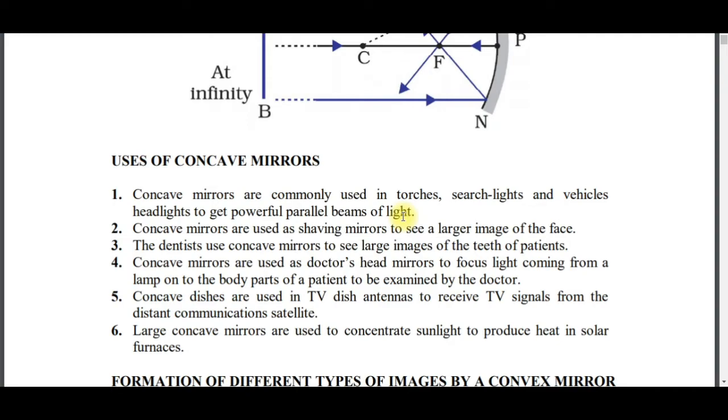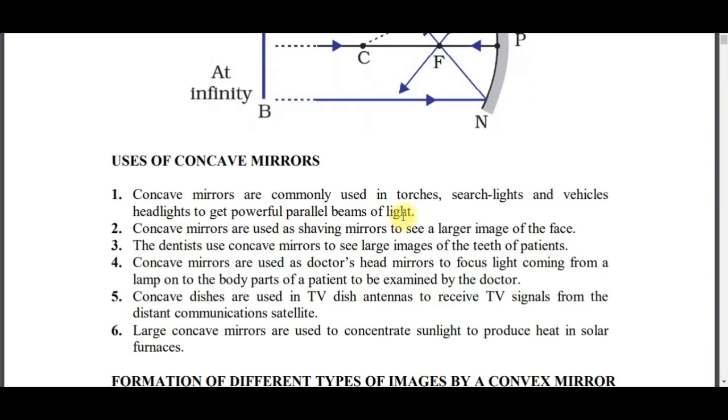Okay, and vehicle headlights, if you see, they are curved, something like a glove. If you make your hand in the form of a glove, उसके shape में होता है, and at the center we have the bulb. So why they are used? Because they will generate some powerful parallel beams, so that parallel beams do not intersect, they intersect at infinity. So the light ray will travel a very long distance, which is necessary when we are traveling at night.